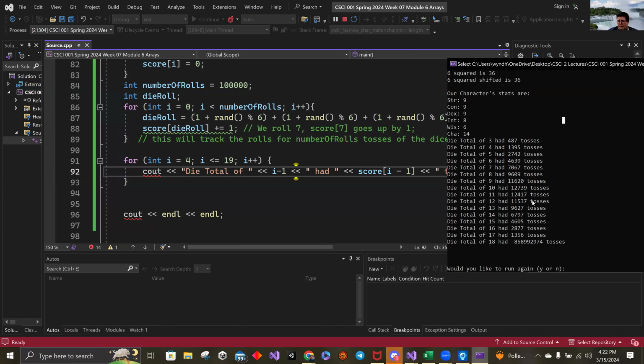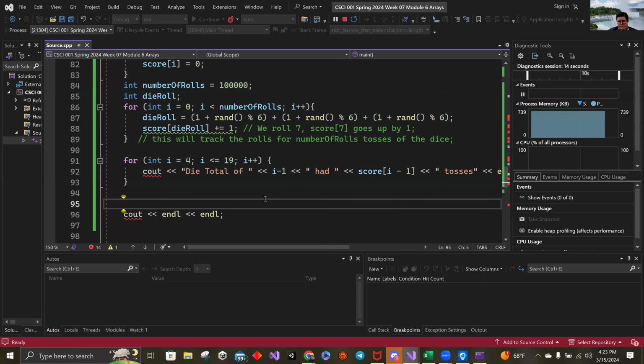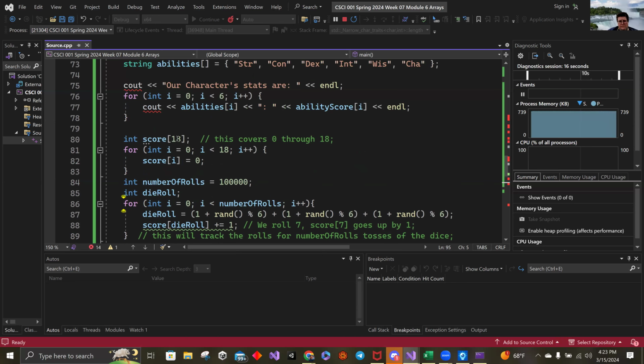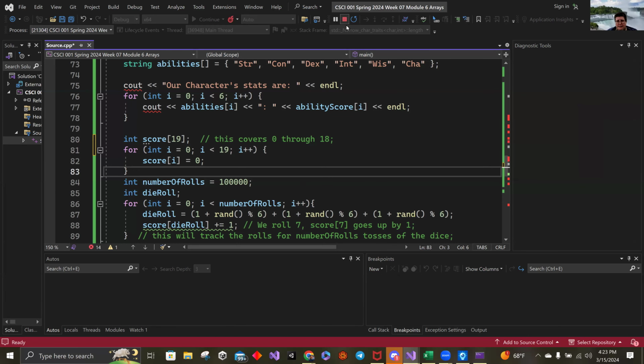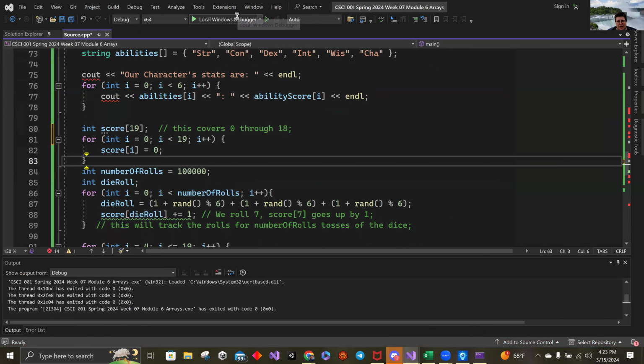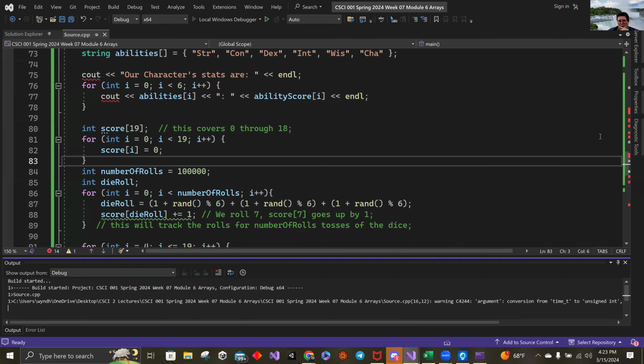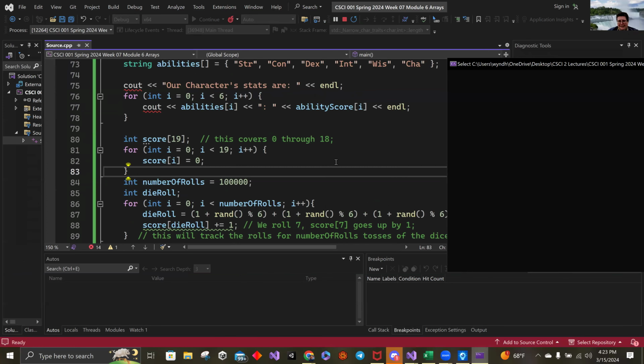So a 3 at, it's up here. Try that again. Change my score to hold 19. It's pulling wonky data.